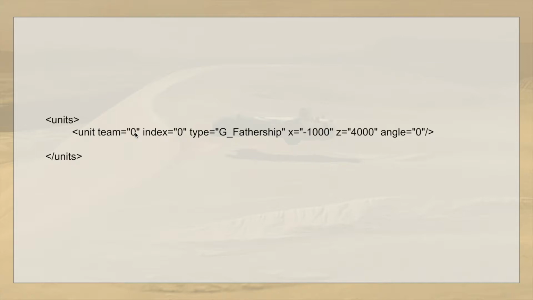And then the first player, so the first player to spawn in the game, gets an index of 0 because you're starting at 0 instead of 1. So 0 is the spawn order, so the first person into the game, and then type is that unit string that we got from the list. We're not going to use the Gaussian fathership, that's a little overpowered, but we're going to use something else, and then the coordinates, just like the other examples we've done. And this last part, angle, is clockwise from 0 on the compass that you can see in the sensors menu.